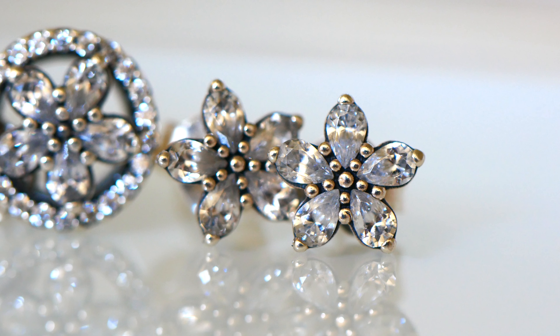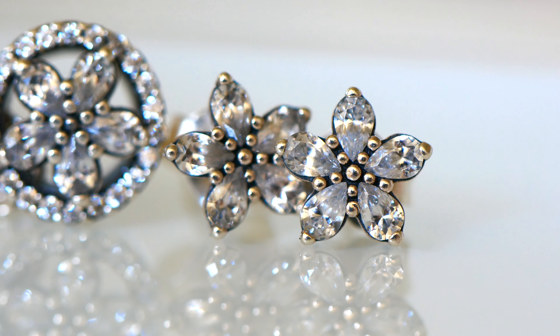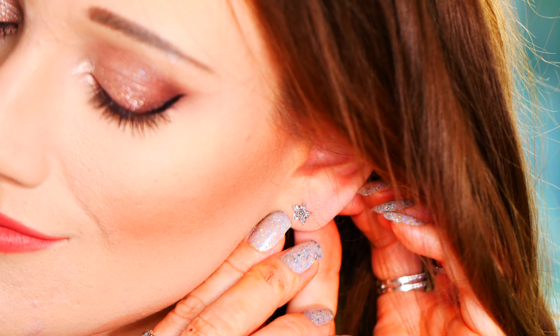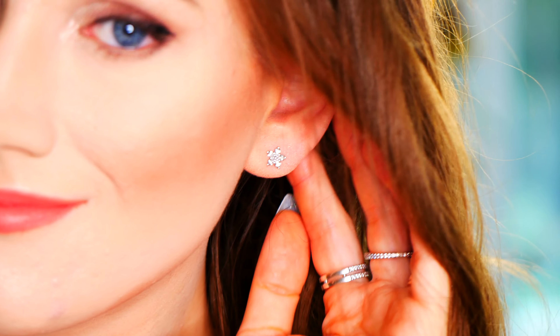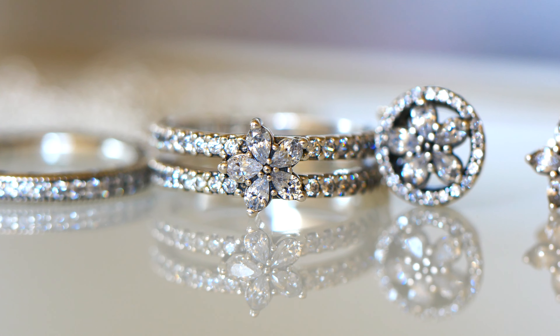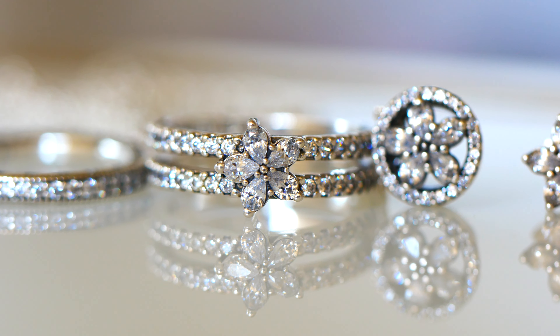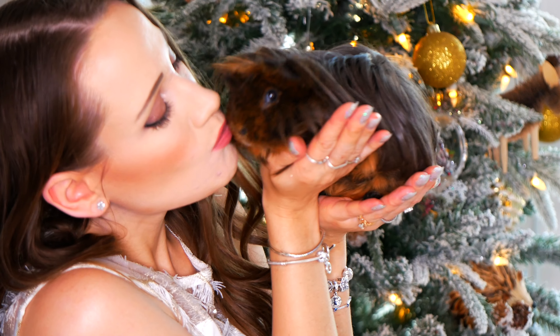Next we have the Sparkling Snowflake Stud Earrings. These are so pretty too. Here's what Pandora has to say about them: hand finished in sterling silver, these studs are inspired by the magic of winter. Each earring features clear stones set in a form of a star-like snowflake formation with microbeating in the center. Wear these snowflake earrings with your Pandora Moments bracelet decorated with your favorite winter themed charms to show how much you love the season. I just love these earrings — they're very dainty but a beautiful vibrant touch of sparkle, like they twinkle so beautifully almost like the snow kind of falling down.